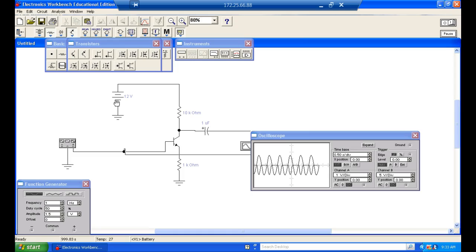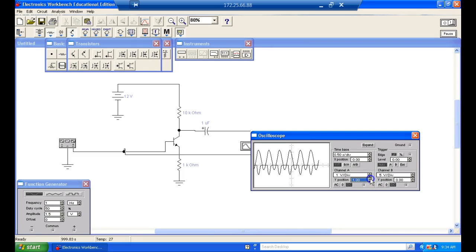So what I have up here is what we call a Class B amplifier. We'll see if y'all can figure out what's wrong with this guy. Class B. What's Class B? No, Class B doesn't give you 360. If it gave you 360, it would be a Class A. So what Class B gives you is 180 degrees of the input signal.